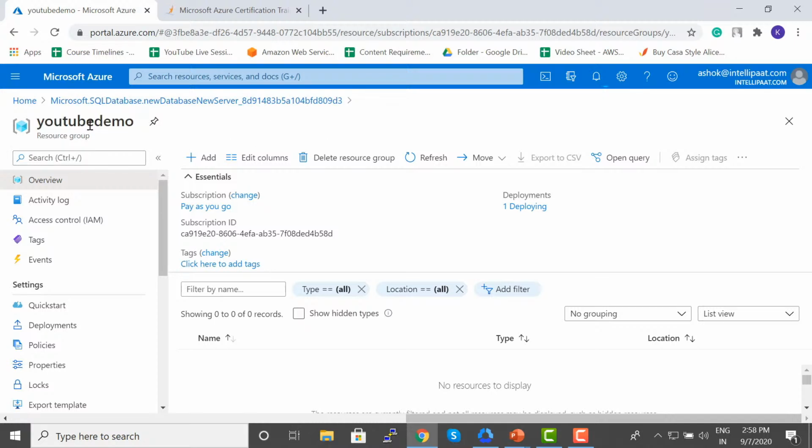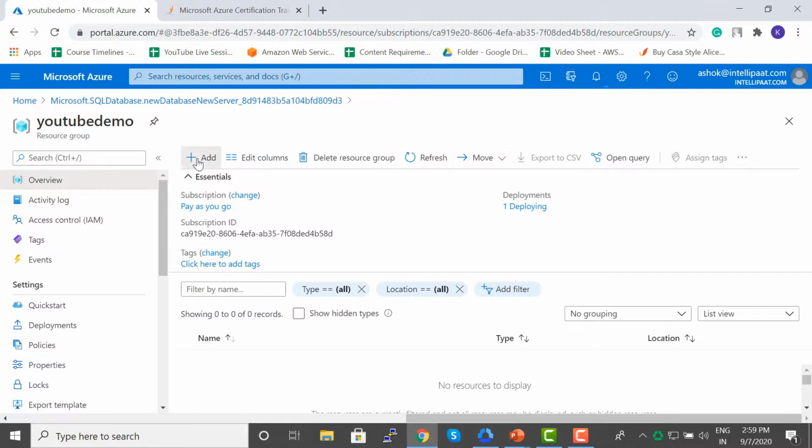For example, your application needs 5 virtual machines, around 2 SQL databases and 2 storage containers for blob. These are the things which your application needs. So in this case, you can store all of that in one particular resource group so that you can check out all the resources which you're using for that particular application itself. So this is the main use of resource groups. Also, you can see delete resource group is available. You can just delete all the services within it.